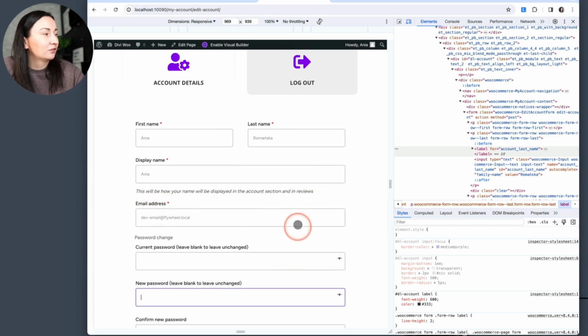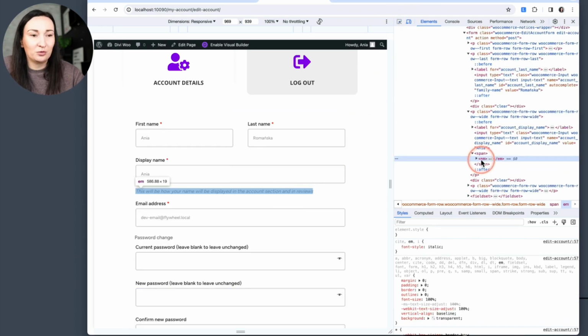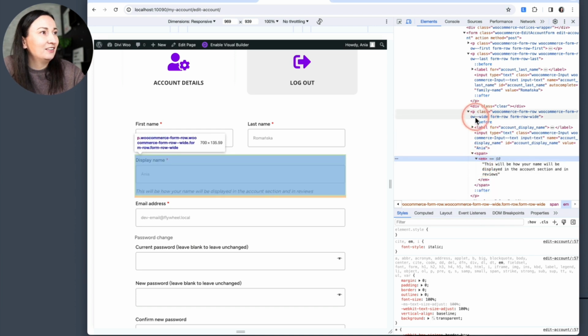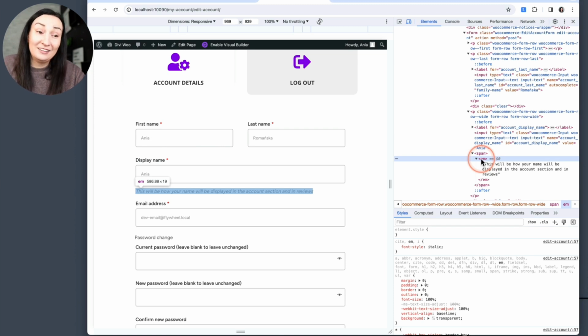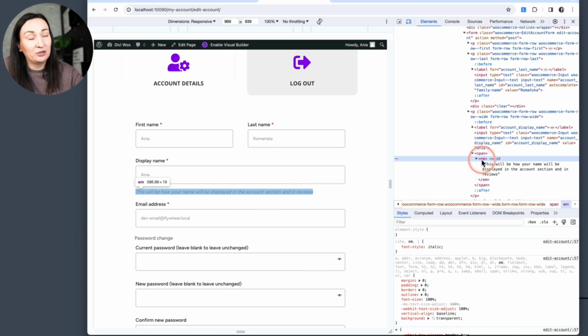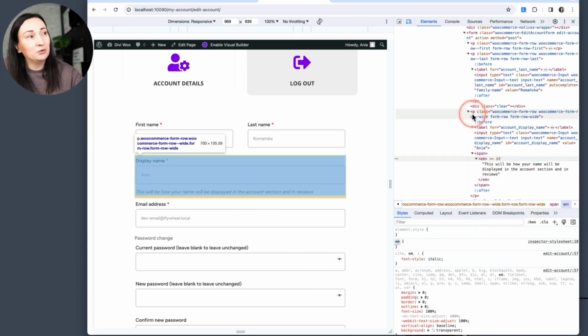I'm not sure about that description. Let's see, why is it italicized? I don't see the reason it should be italicized here. But it also doesn't have any specific selector. So I guess we could unitalicize every EM inside my account content section. I'm not sure if it's a good idea. I'm not sure where else it would be used, but I don't think I like it here. So yeah, the only way to target is by using the EM itself, and then we can find the parent.